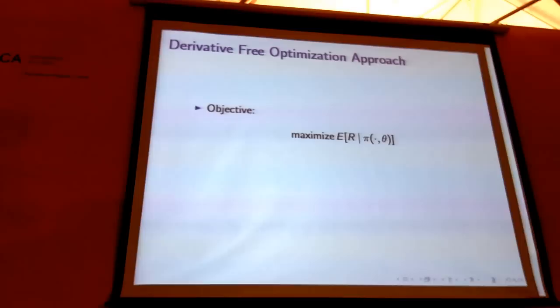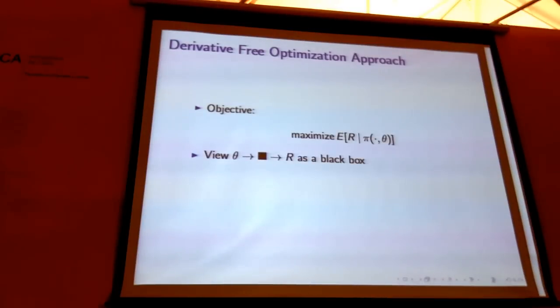Okay, so now I'm going to start talking about how to actually solve the policy optimization problem. The problem we're trying to solve is to maximize the expected reward. I'm just using this notation to mean that we have a policy pi, which has parameter vector theta, and we're using that to generate a trajectory. And so we care about this expected reward. That's our objective function.